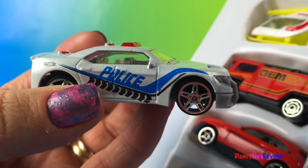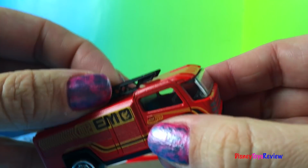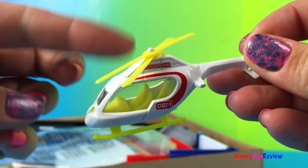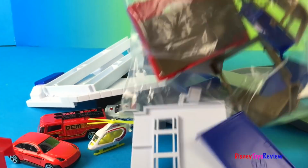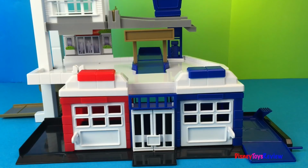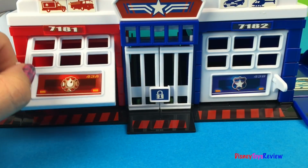Look, it's a police car. Here's a passenger car. Here's a fire truck with a working ladder. Here's a pretty cool helicopter. Wow, check out this set.